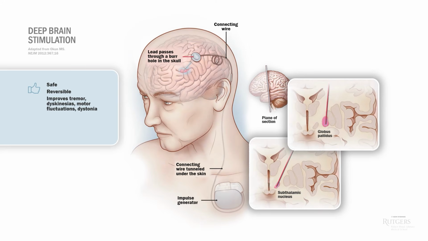So, if DBS is so flexible and effective, why don't we just use it earlier in the disease? Well, deep brain stimulation is still brain surgery. Serious adverse CNS events like infections, intracerebral hemorrhage, and seizures are rare, less than 3%. But hardware is hardware. Any hardware can cause problems. Up to 1 in 6 patients need electrode or wire replacement, lead repositioning, or replacement of a malfunctioning pulse generator.